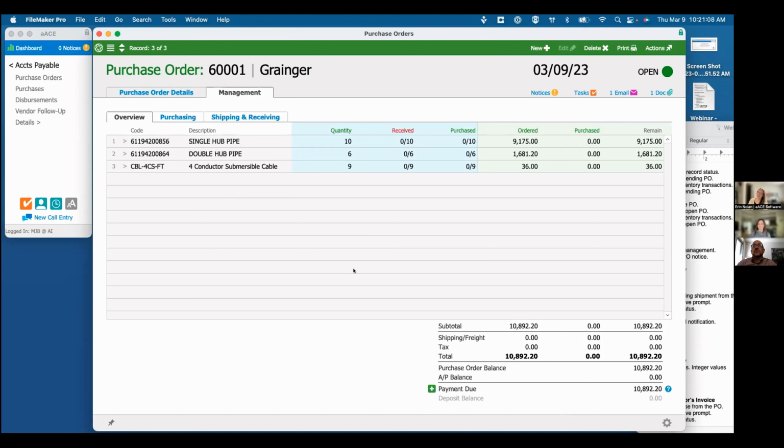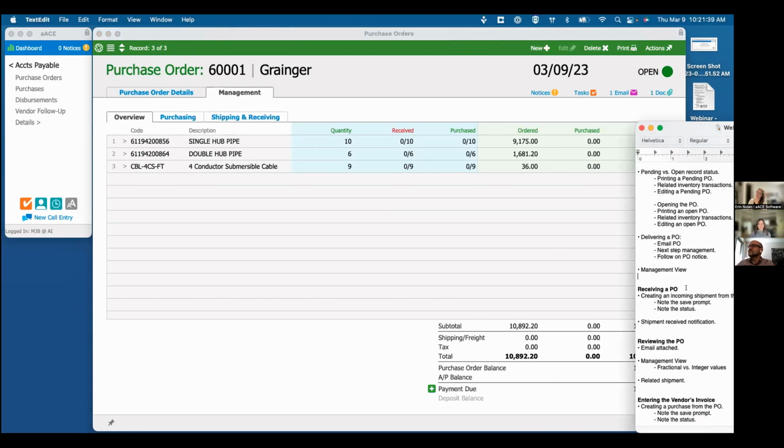The management view in both purchase orders and sales orders just gives you perspective into what was ordered, how many have we received. In this case, we haven't received anything. And then how many have we purchased, right? How many have we entered an invoice from a vendor for? Right now, 0. If we've paid deposits, we'll see the deposit balance, things of that sort. So in my little agenda, you saw me saying that we'll come back and look at this PO in a midpoint state. We're going to be looking at this view so that we can see this view get filled out.